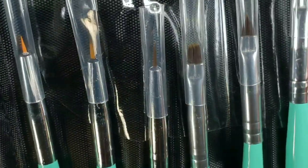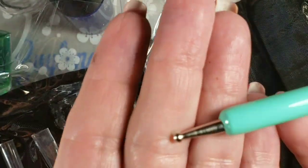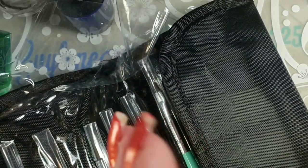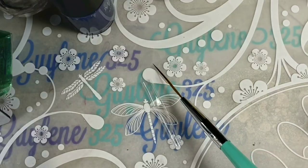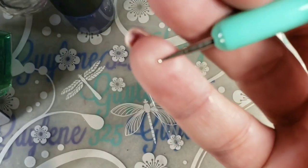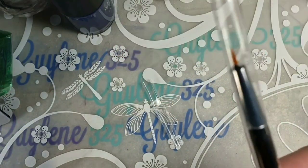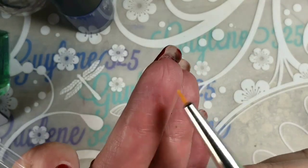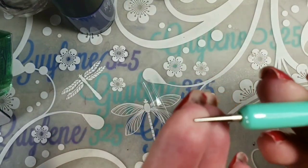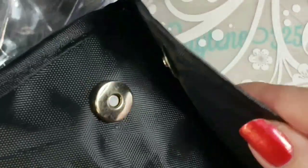So it comes in this case, and you can see all the brushes. What I really liked about these brushes is they all have a dotting tool on the end, a different size dotting tool. This is going to be a fantastic cleanup brush to make stripes with. And that's a tiny little dot. This is kind of one of my favorites, I think, because I really like the small one for coloring in negative spaces. And it has just, oh, there's no ball on there. And the clasp is magnetic, so that's nice too.